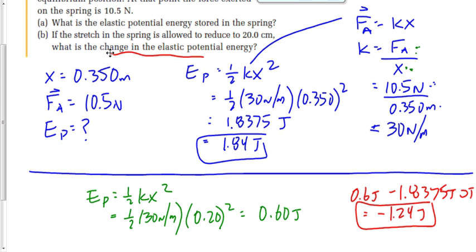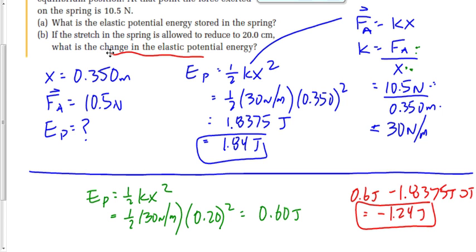So here's a question for you. When I pull this spring 35 centimeters, when I stretch it 35 centimeters, it's got 1.84 joules. Let's say I'm not just reducing its stretching, but I actually let it go. I stretch it this far, I let it vibrate back and forth. At some point, when it's only stretched 0.2 meters, not because I was gradually letting it go back to 0.2 meters, but because it's going back and forth, back and forth, at some point its extension will be 0.2 meters.